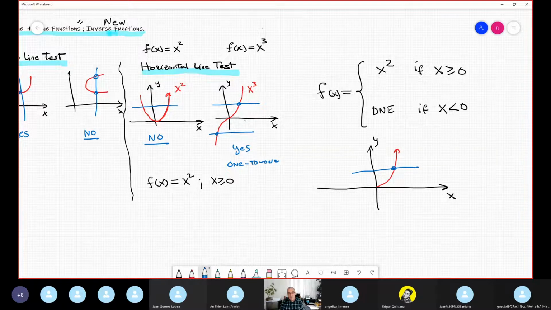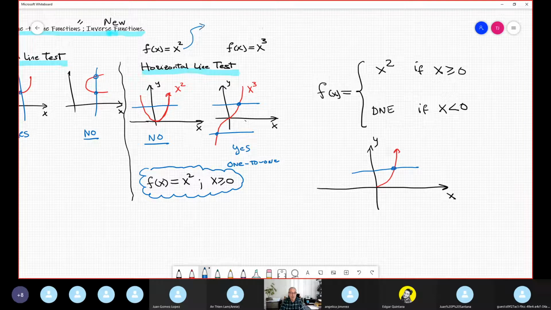So this function is invertible. This function is the same equation under this restriction. In this case, when you declare like that, by default you suppose that the domain is all real numbers. Because all real numbers is not one-to-one. But in this case, no. In this case, you declare this restriction, which is equivalent in interval notation to the bracket 0, infinity, so only positive values, and this is one-to-one. Yes, one-to-one. Do you understand the idea?